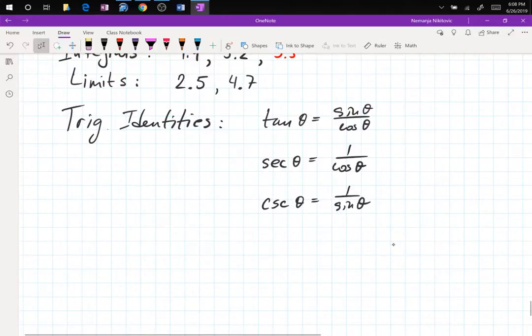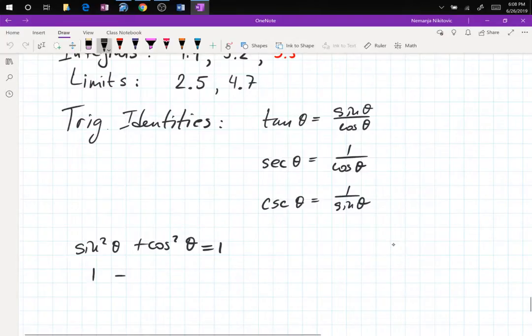So we have tangent theta, secant theta, and now we need Pythagorean identities. We have 3 of those. Sine squared theta plus cosine squared theta equals 1. That one is a must. And now the 2 companions are very easy to obtain. If you divide the entire equation by sine squared, you get one, and then if you divide the entire equation by cosine squared, you get the other one.